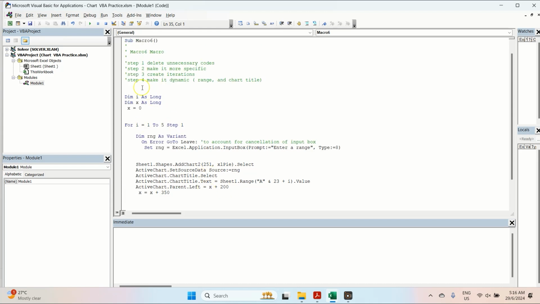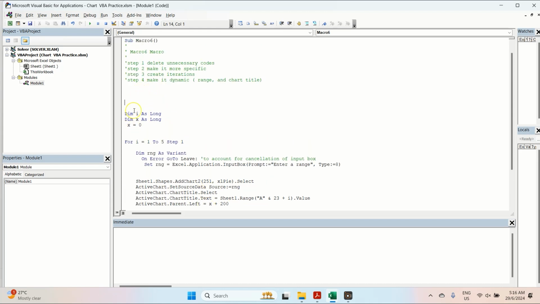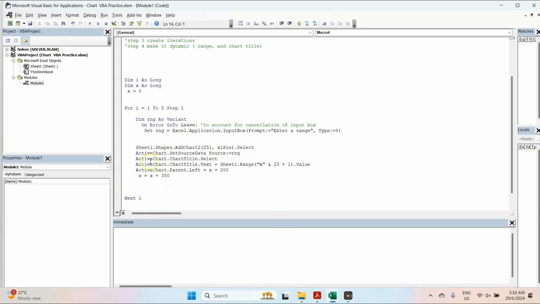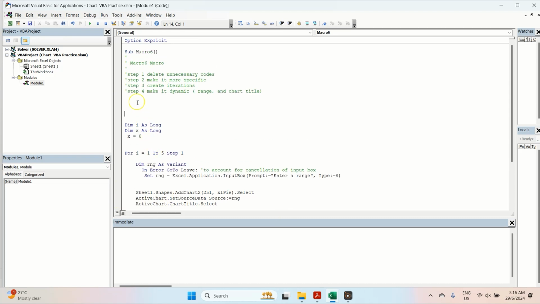Now what's next is we have sorted the iteration section. Now we just have to ensure that when the macros run, we are not going to see the charts that existed previously. So that's why we want to delete all existing charts prior to running the code.